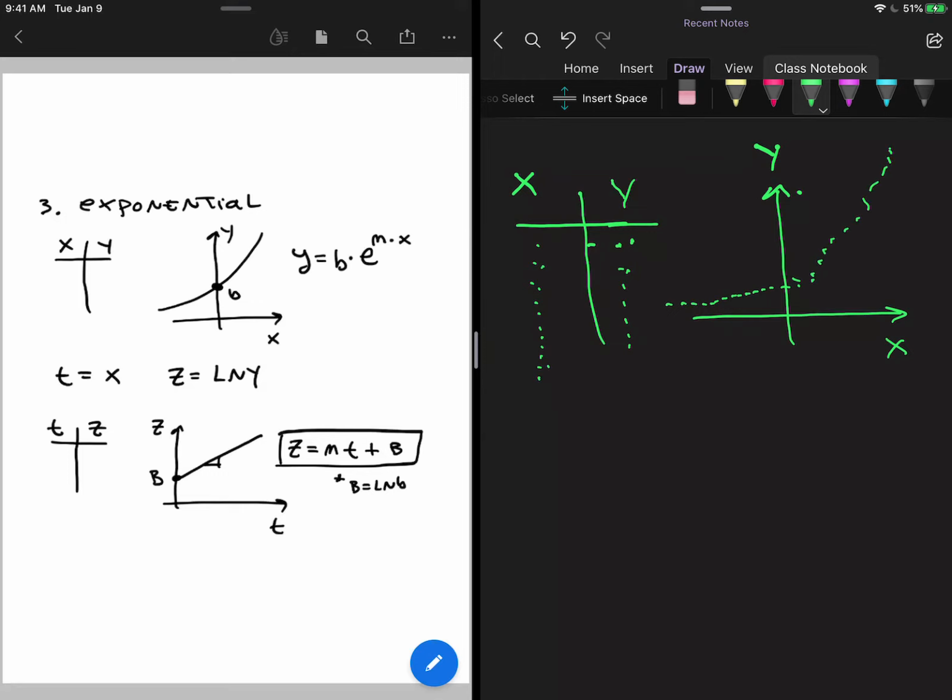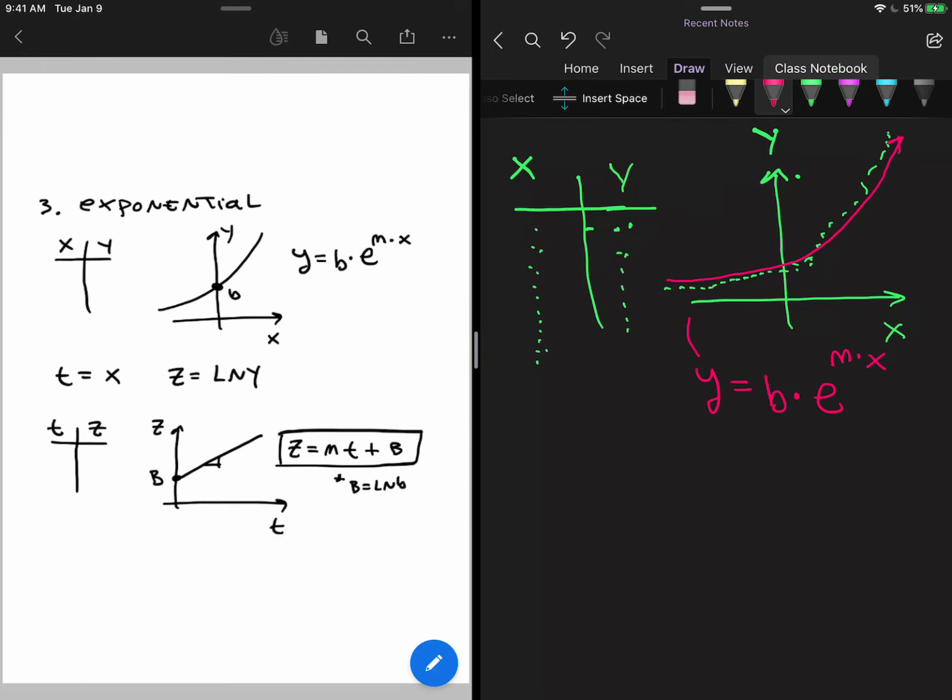So here, this is not a linear graph. It's not a parabola either. The graph that looks like it's going to fit more closely to these points is going to be something like this here. So the graph that has this form is going to be an exponential. And so an exponential graph is going to have the general form y equals some number b multiplied by e raised to some number m times x. So that's going to be the form that's going to match this exponential growth here.